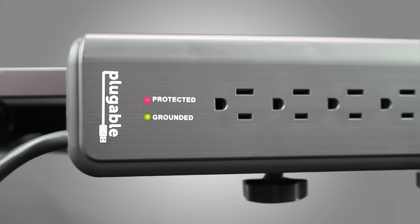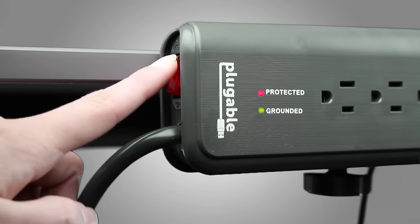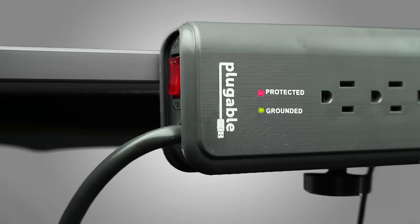The red protected light on the surge suppressor illuminates to show when protection is working, and the green grounded light indicates that the outlet the surge protector is attached to has a safe path to ground. If the protected light comes on but the grounded light doesn't, we recommend having a qualified electrician check the outlet, as a disconnected ground can be very dangerous and makes surge suppression less effective. To turn the power strip on and off, simply flip the red power switch near the power cable to the desired position.